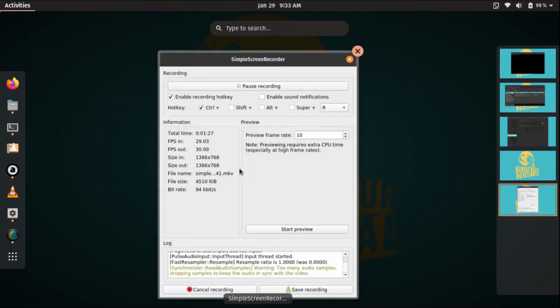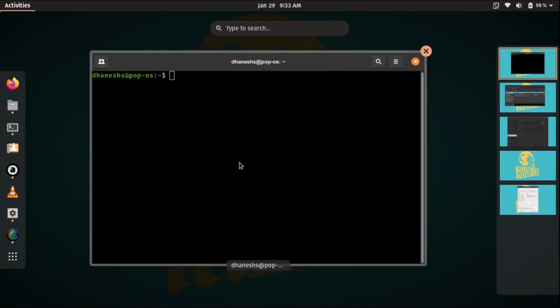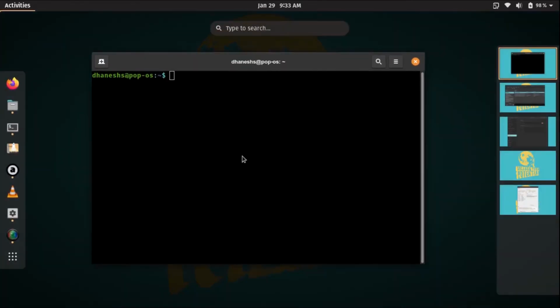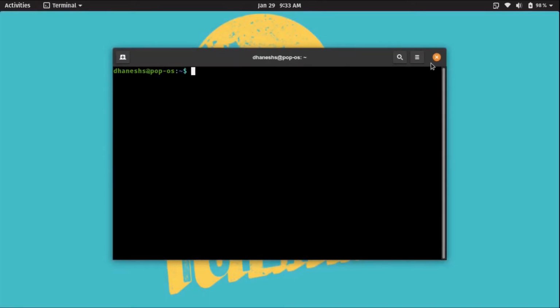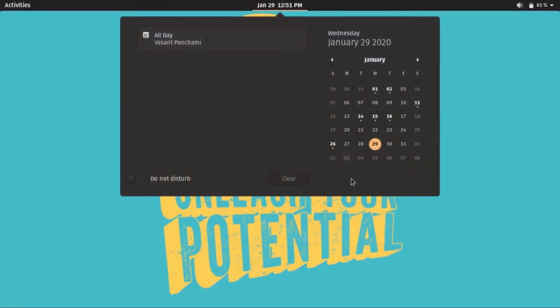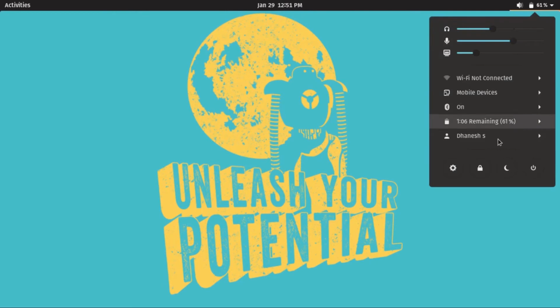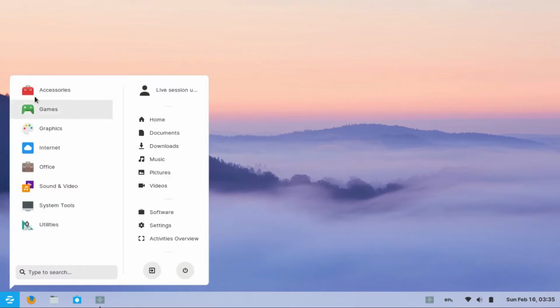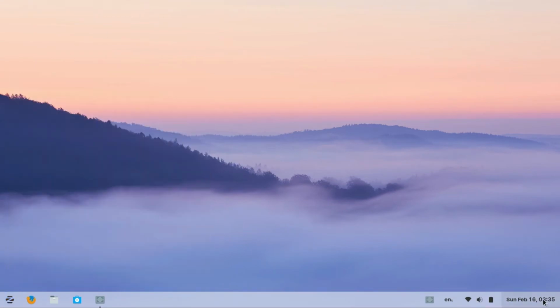So if you want something different, try out GNOME. But when you use GNOME for the first time, it might take a while to get used to it. For GNOME, I recommend Pop!_OS. But if you want the GNOME experience but want it to look like Windows, use Zorin OS Core. Instead of trying to customize Pop!_OS to look like Windows, you can just use Zorin OS Core instead.